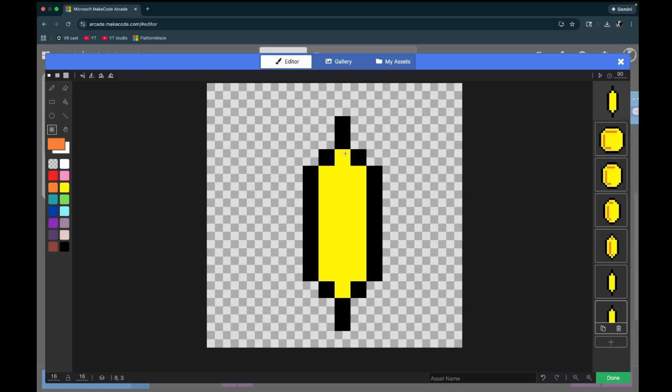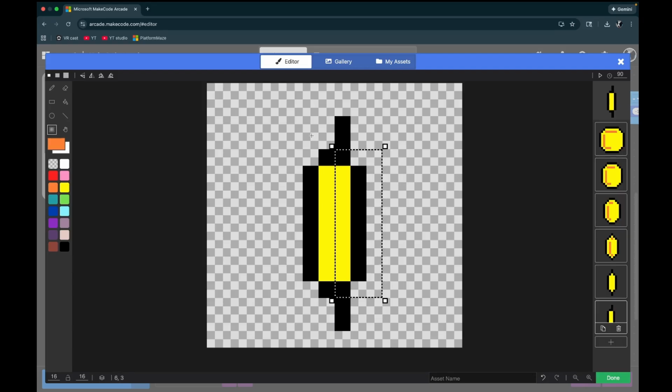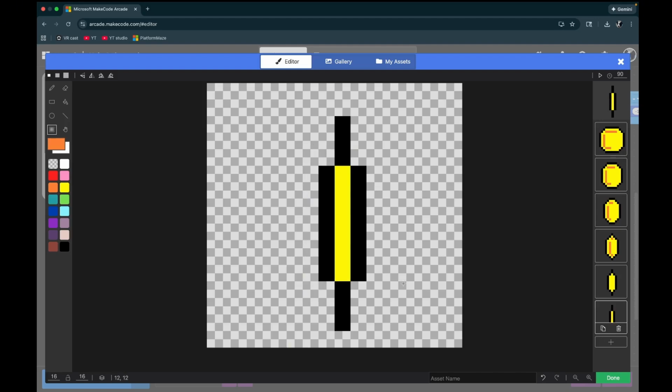Yeah, duplicate one more time. Take this and just pull that in. And now we got that. So now when the animation plays, the coin spins once, which we don't want.